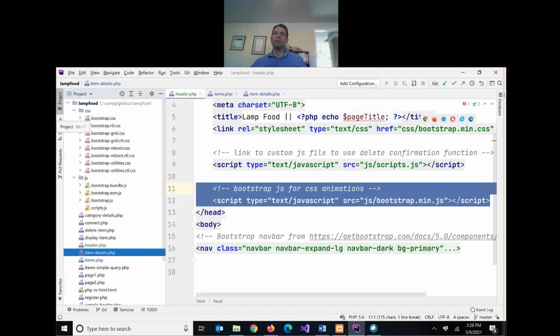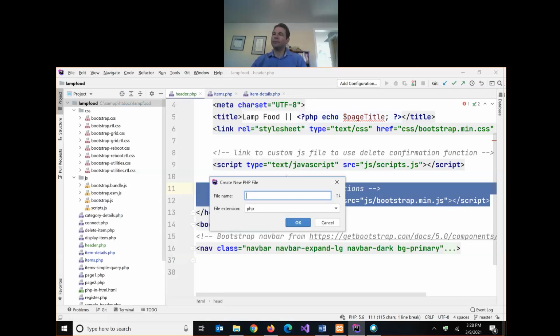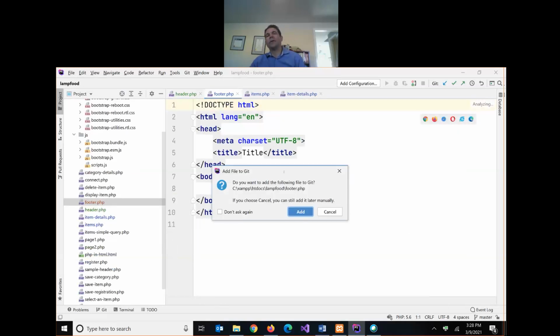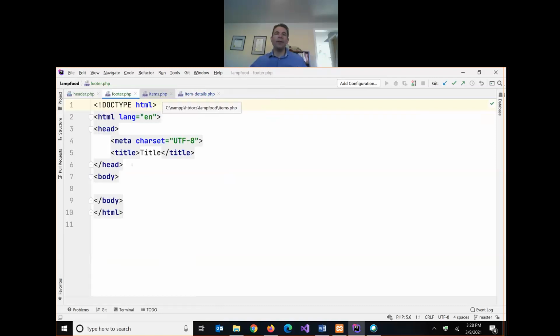So let's go ahead and make a footer. We'll make a new PHP file called footer. We want to get rid of some of this HTML and we want to keep some of it. What should we get rid of and what should we keep? If this component is going to go at the bottom of every page. Thank you, Megan. So let's get rid of everything above line 9.